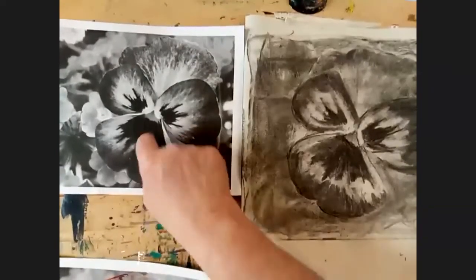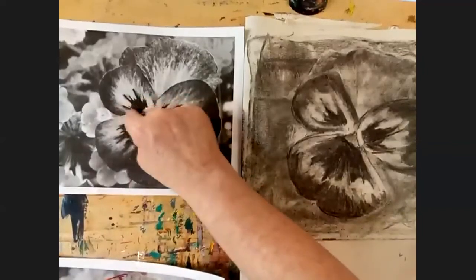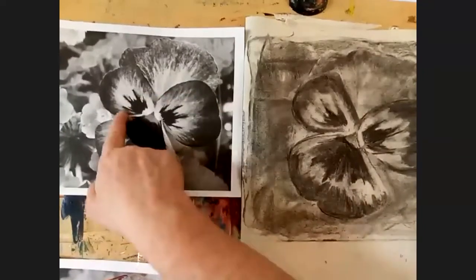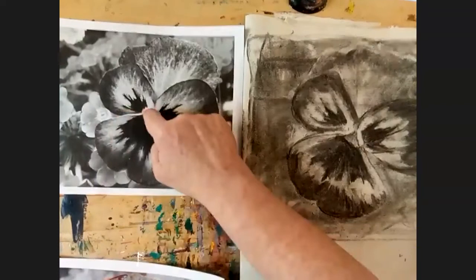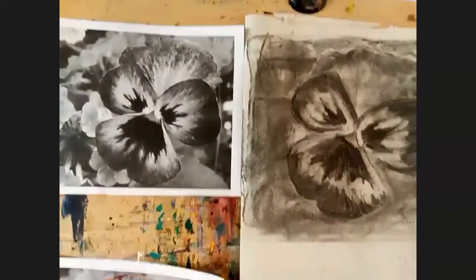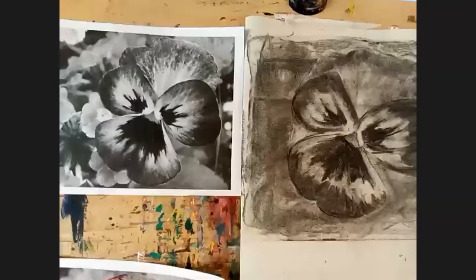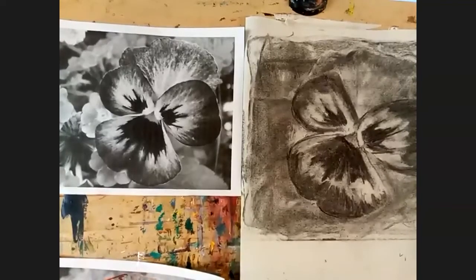So this is looking kind of blocky. I like it, but it's looking a little blocky. And as well, observe the light that kind of comes down here. That light is really defining in this petal and in this petal. It should be bigger. But it's nice, isn't it? It's interesting. Entirely different. It's completely different. I mean, it totally looks like a pansy to me.